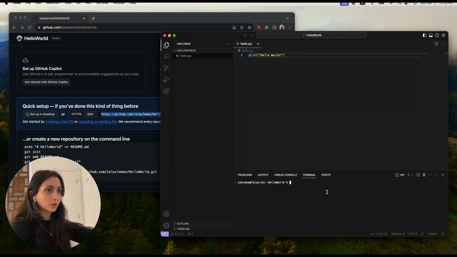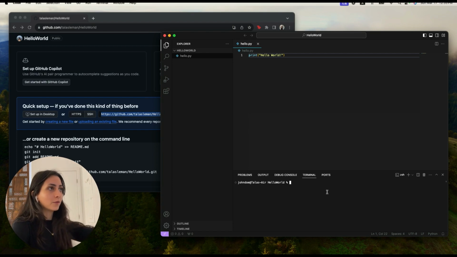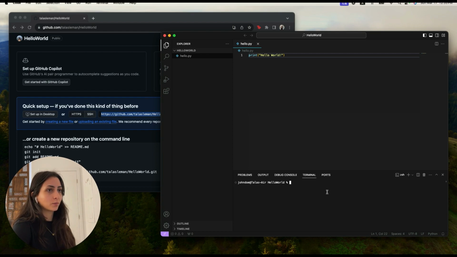So meanwhile, we need to set some things up in our local as well. Right now we have a project, right? But it's not a Git repository itself. It's just a project. But we need to initialize a Git repository that is just local to be able to push our changes. Otherwise, it doesn't have the capabilities to push changes or anything that Git can do.